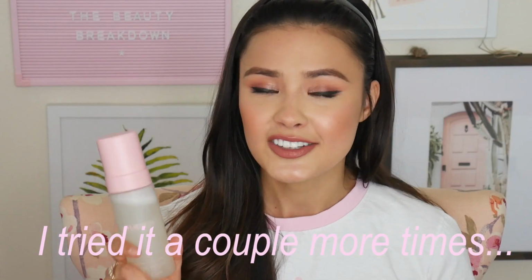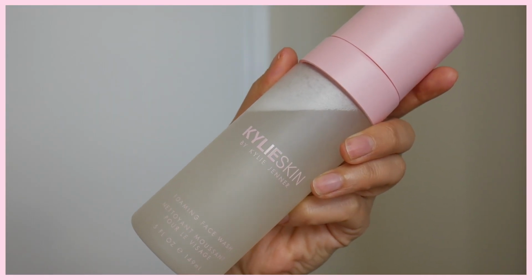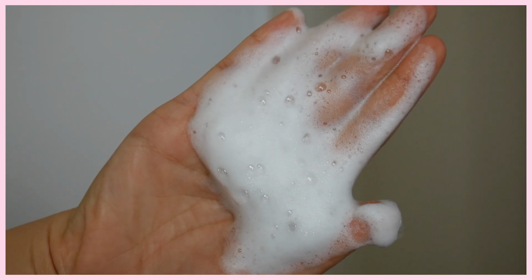I jumped the gun a little bit and did try this out on my skin, and I unfortunately had a very terrible experience with it. I do have dry, sensitive skin, so this was a bit too drying for my skin. I also have very sensitive eyes. This made my eyes burn and itch right away, and I'm going to talk a little bit about what I think is causing it and possibly what might be causing the skin irritation on other people.